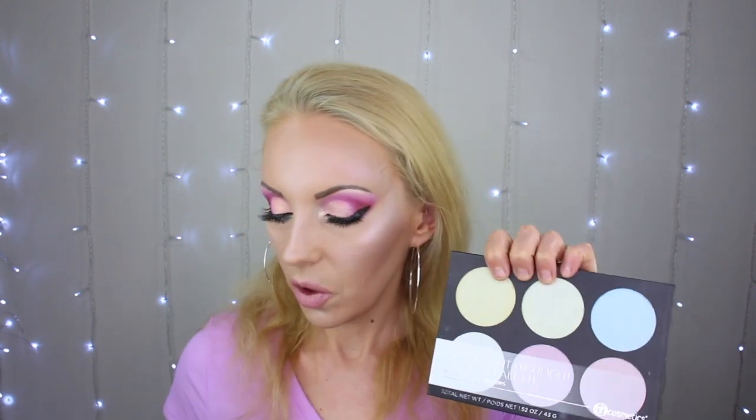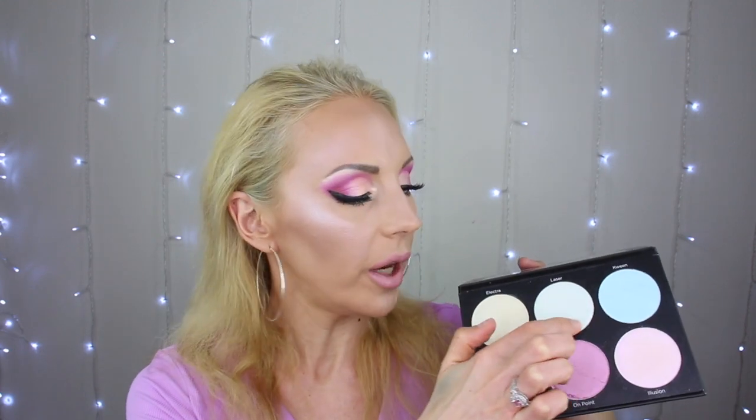Then I got this highlighter palette — this one has six colors. So on sale, the eyeshadow palette was $5.40 and the highlighter was $6. So for about $6.20 combined, this is like dirt cheap — AliExpress cheap. The highlighter has a lot of different colors that don't really suit every skin tone, like blue and green, but the pans are huge so I wanted to try it. And I also got this lipstick — cashmere cream with a doe foot applicator — in the shade Color Thirsty, which was $2.40 on sale.